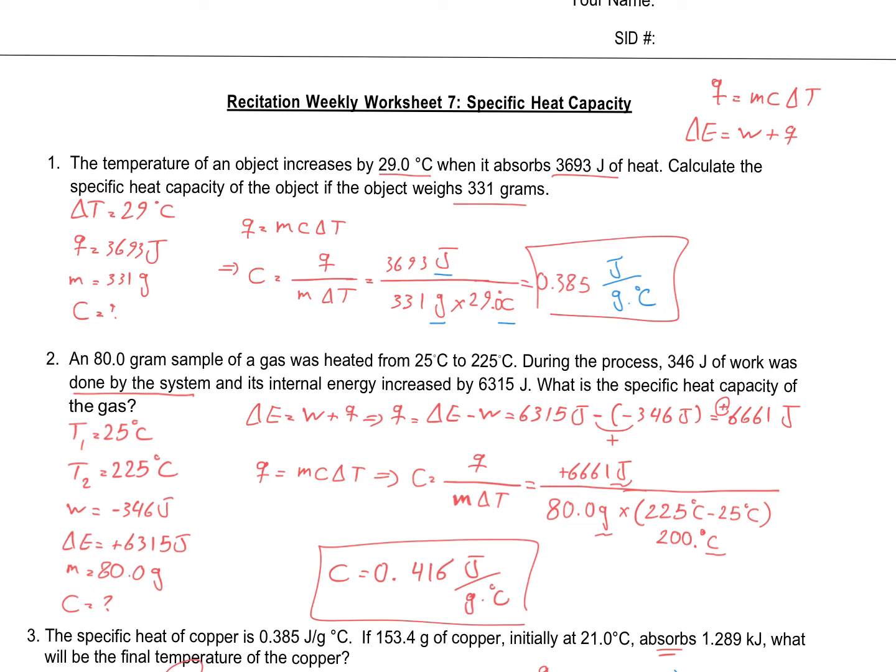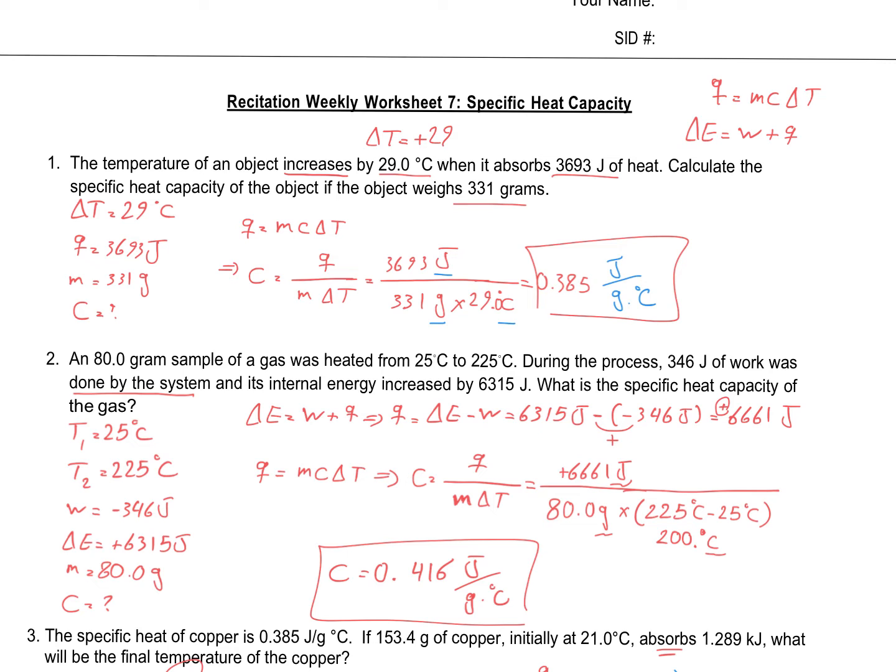Going through the first question, the temperature of an object increases by 29 degrees. So that's a change in the temperature, so it's delta T. And since it says increases, it's a positive delta T, so the delta T should be plus 29. You have to pay attention to these. I always write a summary of the given information so we can solve it easier. So I write down the information. The delta T is 29.